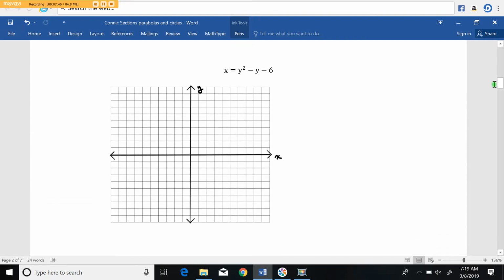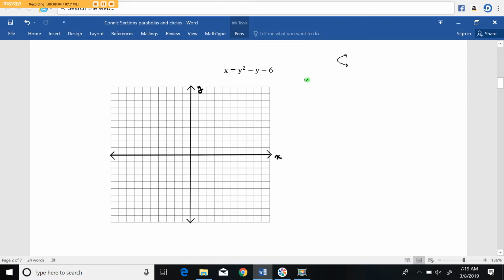Now, there's a parabola that's going to open right or left. So first thing you want to do is decide right or left. Now you look at this term, the number in front of it here is a +1, so this thing is going to open something like this. I'll just do a quick little reminder here. We know it's going to open horizontally to the right.